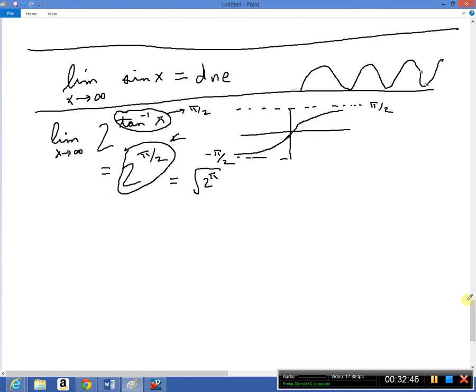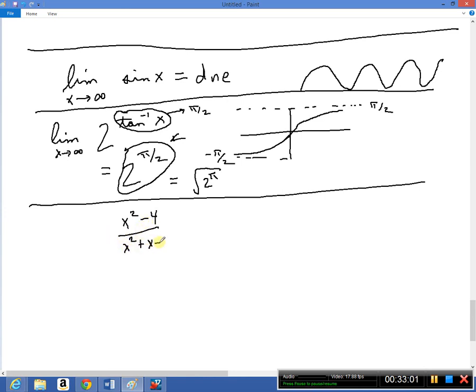All right. Find the horizontal and vertical asymptotes for this function, x squared minus 4 over x squared plus x minus 2. So let's do the horizontal ones first. Horizontal asymptotes are where the limit as x approaches infinity is equal to something. So what happens when x gets large? Where are your horizontal asymptotes? Like here, as x gets large, your horizontal asymptote is pi over 2. As x gets small to negative infinity, you're getting minus pi over 2.